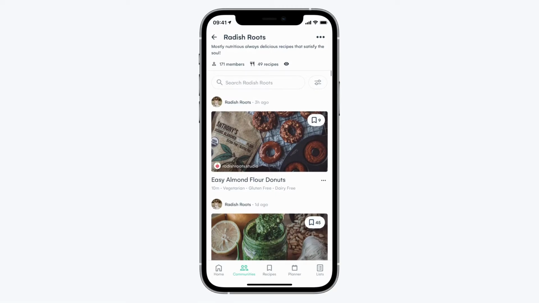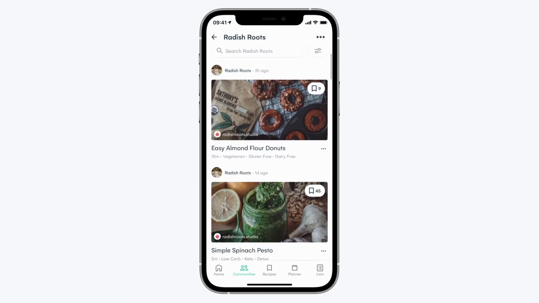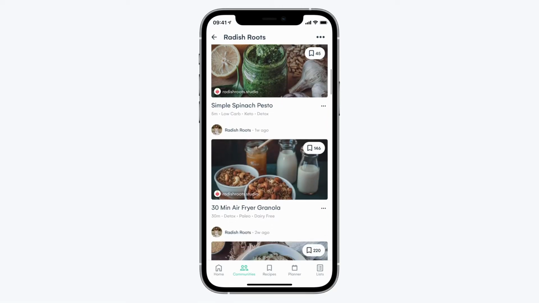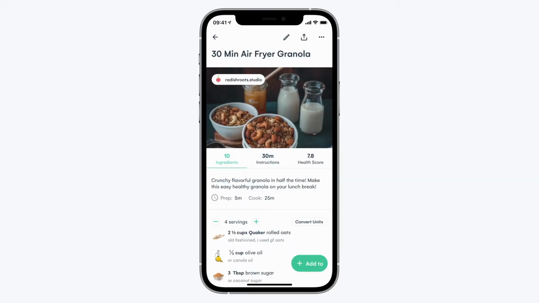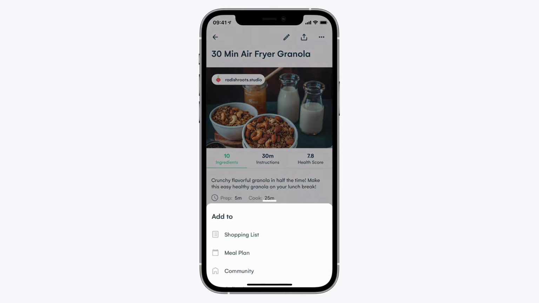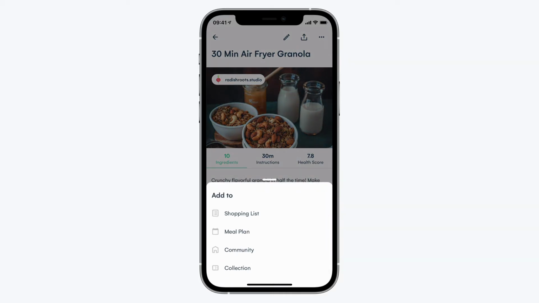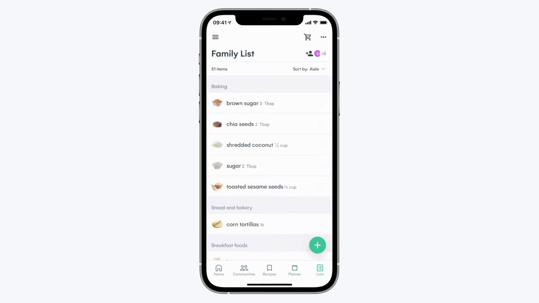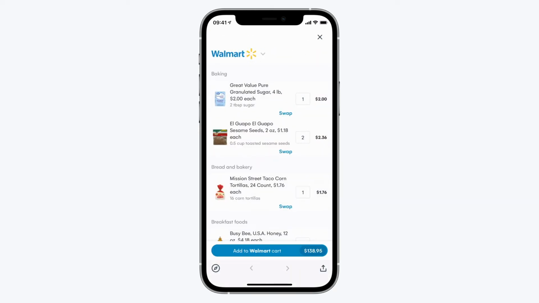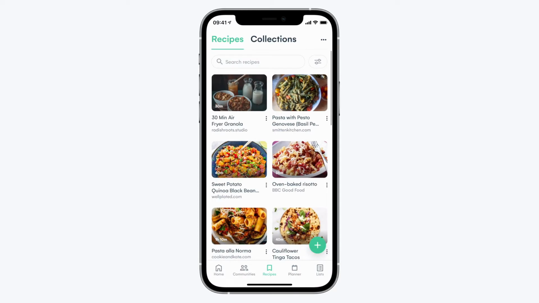With Whisk, your recipes become instantly more engaging for your audience. Whisk makes it easy for anyone, like your friends, family, or followers, to save, shop, and cook every recipe you share. People can add your recipes to their weekly meal plan, turn your recipes into shopping lists and online grocery carts, and your recipe is saved in their recipe box so they can cook it again and again.